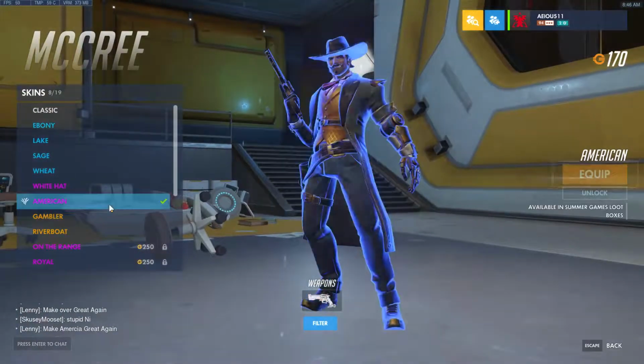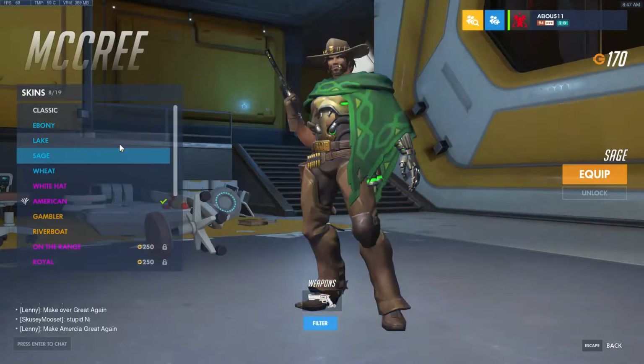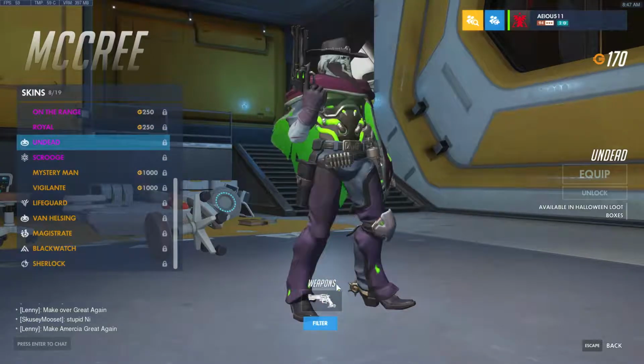If I get tired of the American one, I can switch to the Riverboat. I can switch to the Gambler. I can switch to the White Hat. I can switch to Wheat, Sage, Lake, Ebony. I have all of these I can switch to. I can do Dead. I can do Scrooge. Look at this Dead gun. Look at that color.